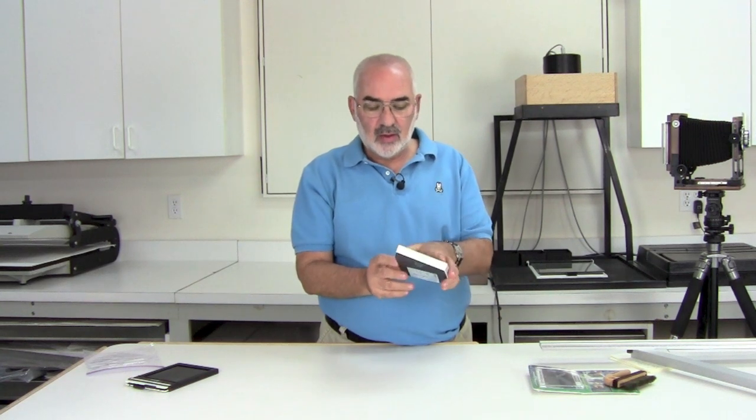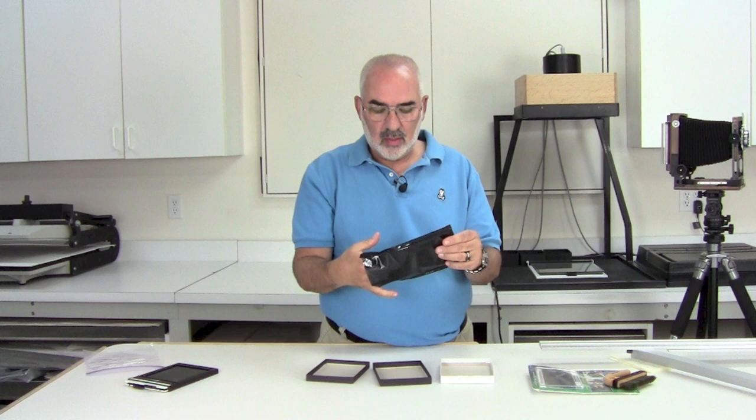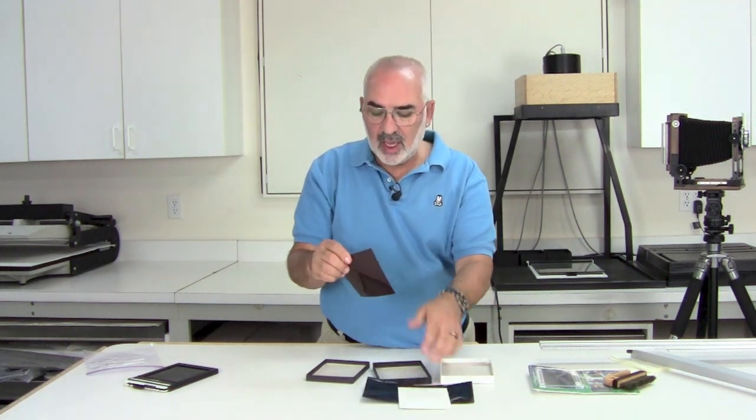What we're talking about is your film box. 4x5, all the sheet film boxes are a 3-part box. So you've got an outside one, a middle one, and an inner box. And typically, Ilford film comes in a black plastic bag, and it's got a piece of cardboard, and your film is inside. Now the key thing to remember, these are all fog films, so don't get nervous.